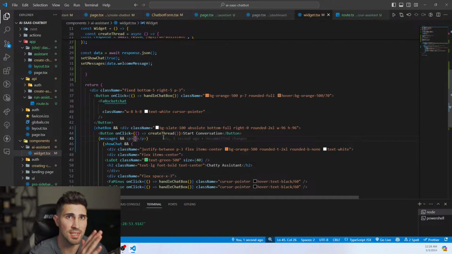But how would you do it where it's like left, right, left, right, left, right? Or no, it would automatically do that. The messages will be, yeah.